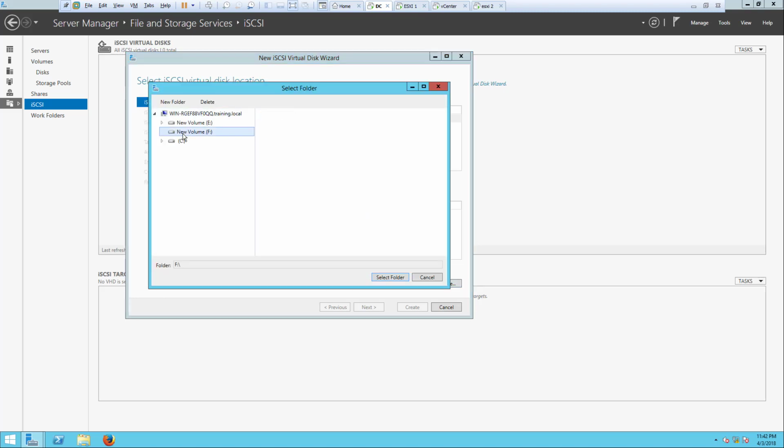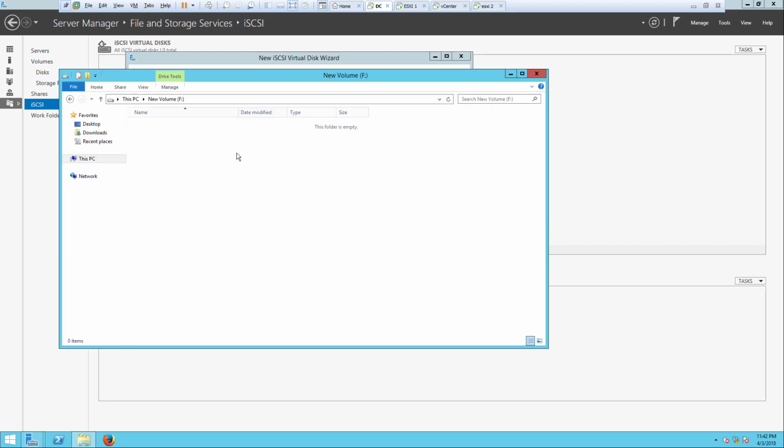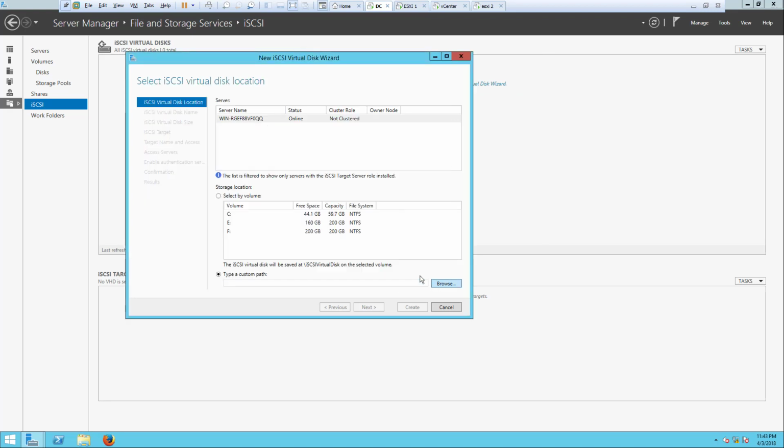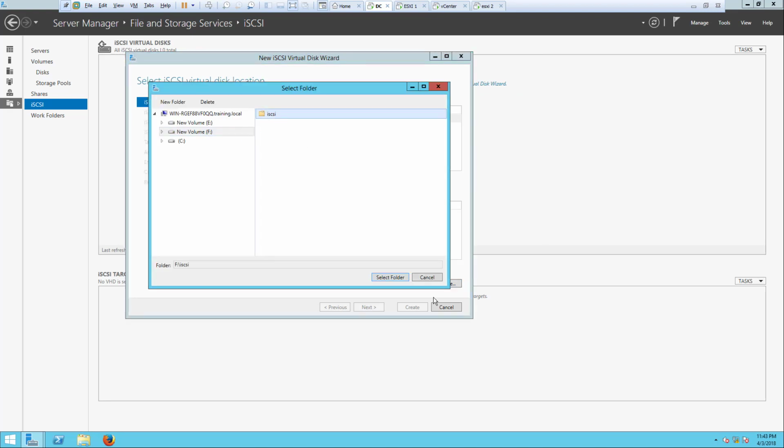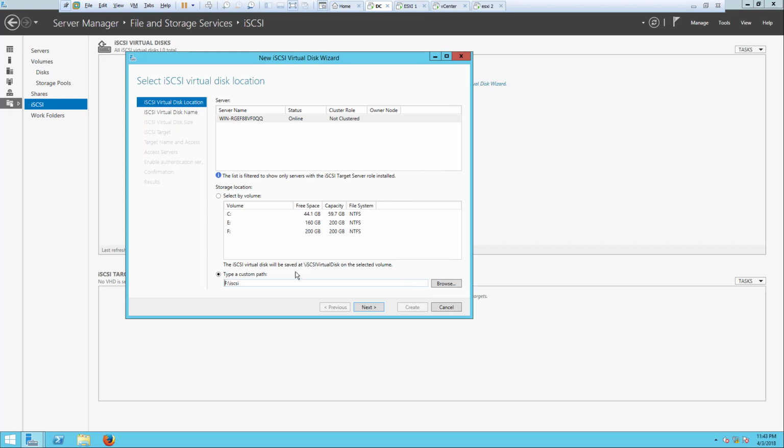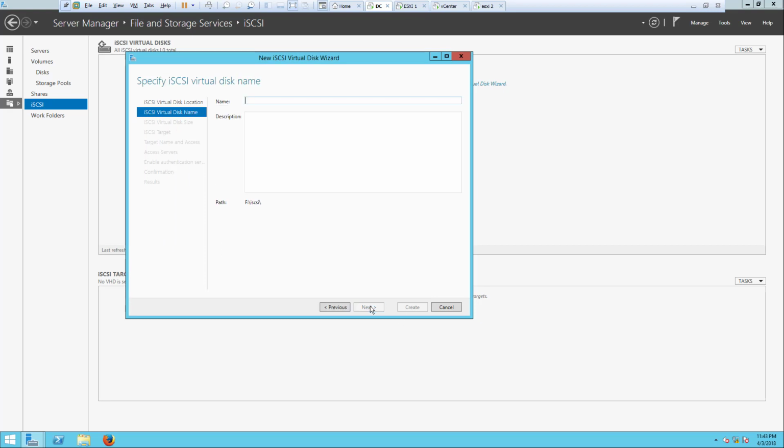I'll use the F drive and create one folder in it called iSCSI, so let me use this folder. This is the folder I'm using: F drive and iSCSI. For the virtual disk name, I call it iSCSI disk.